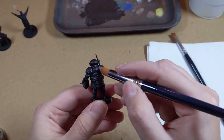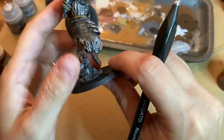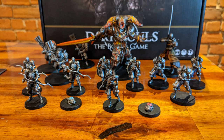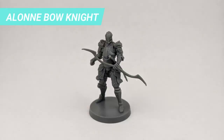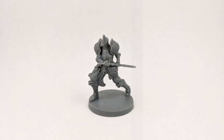Welcome to the latest episode of the miniature painting series. In the upcoming tutorials we'll be painting figures from the Iron Keep expansion of the Dark Souls board game. On today's video, we'll cover the steps to paint the Alone Knights, which consists of the Alone Bow Knight, the Alone Sword Knight, and the Alone Knight Captain.